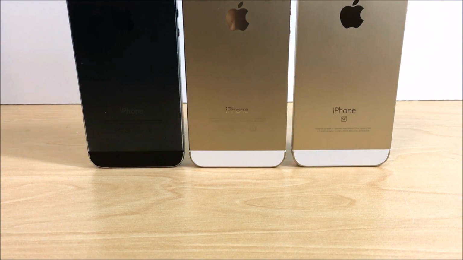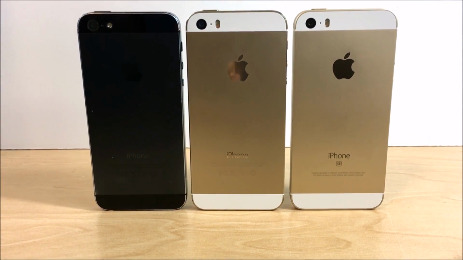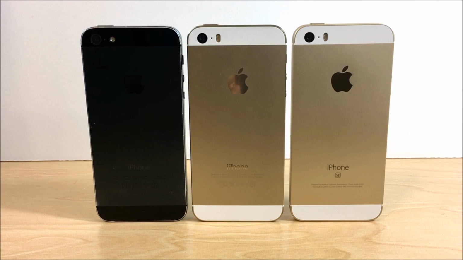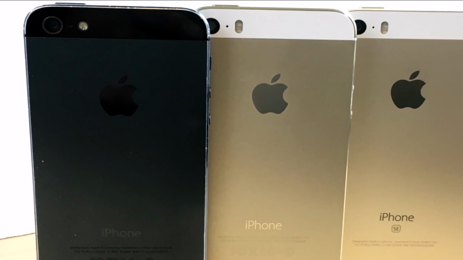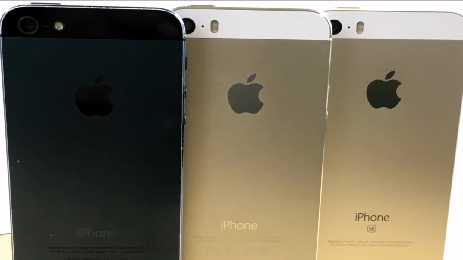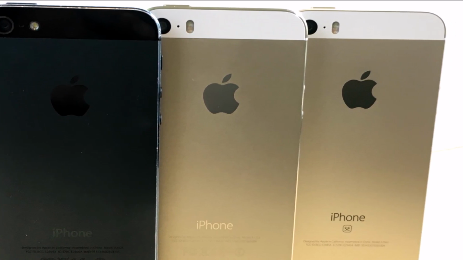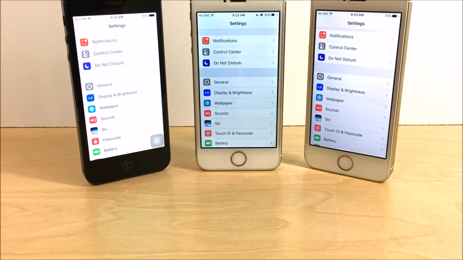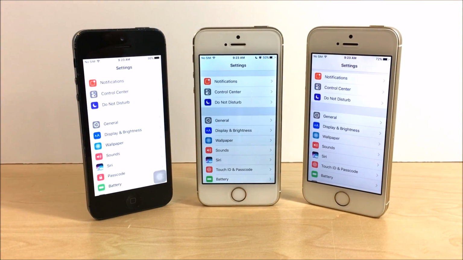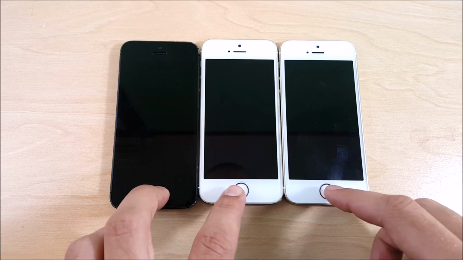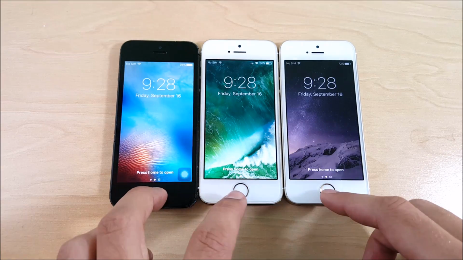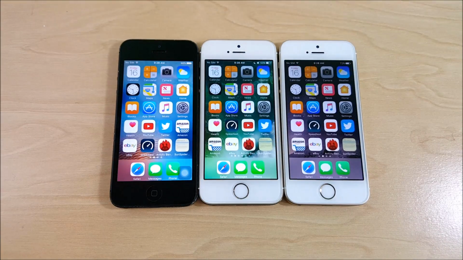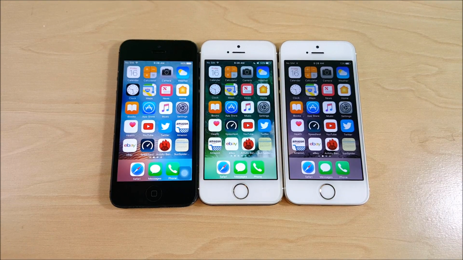iPhone 5 versus iPhone 5S versus iPhone SE. In this video comparison, we're going to take the iPhone 5, put it up next to the iPhone 5S, and put that up next to the iPhone SE with the intentions to help you in this iOS 10 update process. And if you have the question, should I go ahead and jump ship to iOS 10? Stay tuned. Let's go.